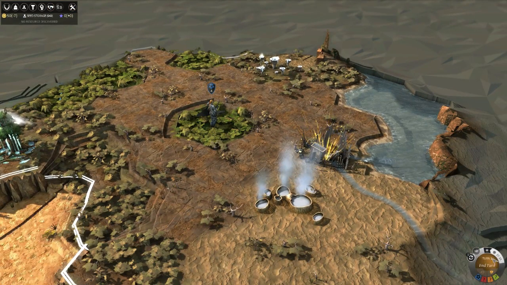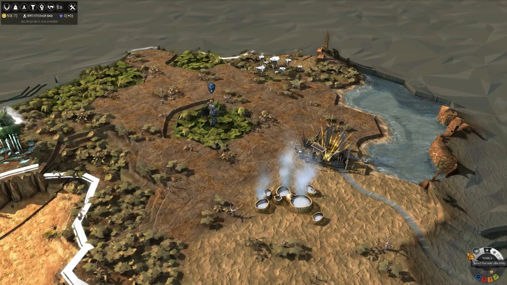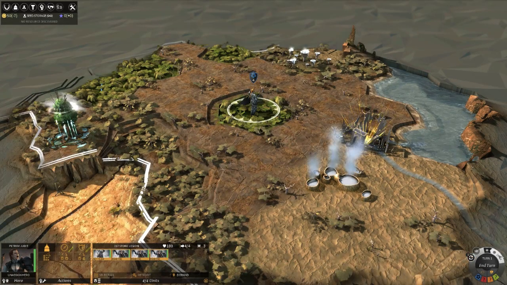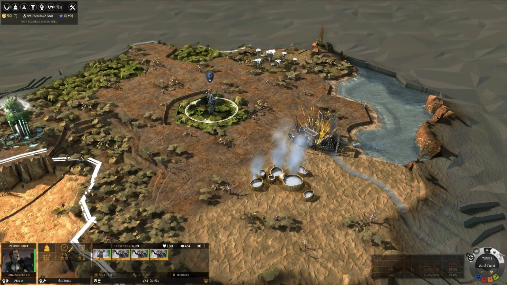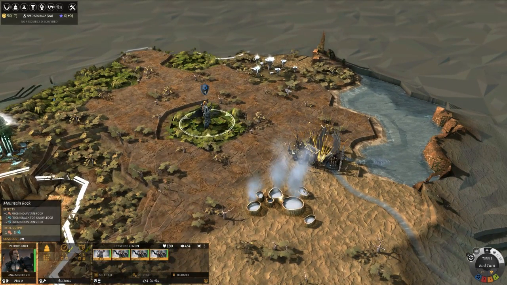Bottom right, we have our turn counter. We've got a button to select idle units and such, and it shows you how long until we get winter. Now that's something that's actually quite important in this game, but we'll get to that later on.